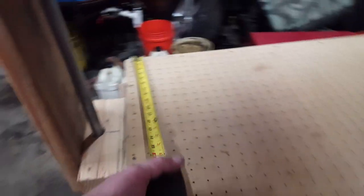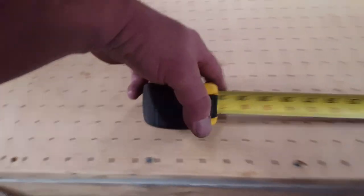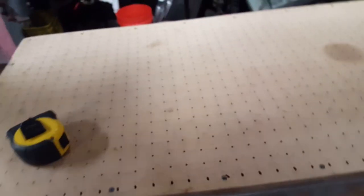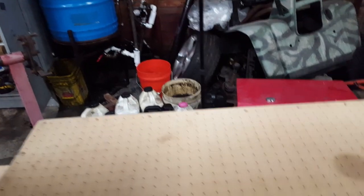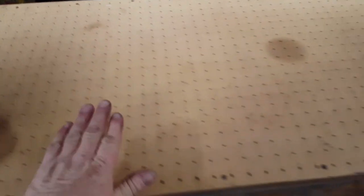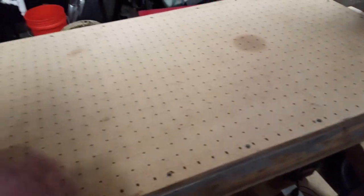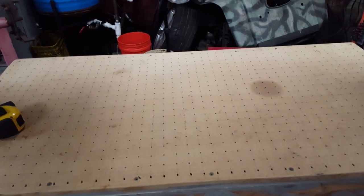I told y'all earlier that this was a two-foot by four-foot table — not quite. It is 21 and three-quarter inches by 45 and three-quarter inches, pretty much. I left an inch or so gap all the way around for my frame to come down around it. My frame is an inch wider than this table and it holds on to about a half inch of plastic on either side. Also, the top of this is MDF board, because you want a smooth surface — if you use plywood it's pretty rough and it won't seal up the vacuum. You want to use something like MDF to really get a good seal.